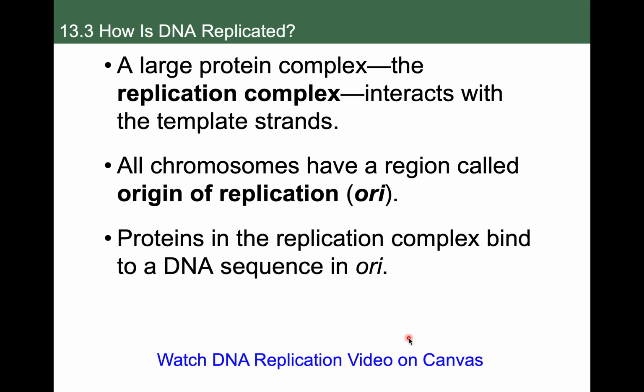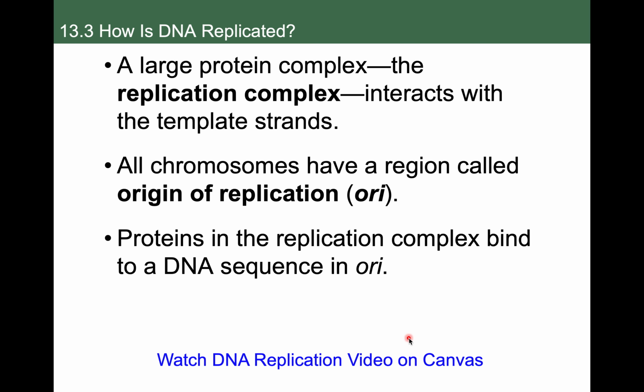DNA replication is critical, but it turns out there's actually a whole handful of other proteins, most of them also enzymes, that are playing important roles as well. So what I'm going to try to do in this lecture is kind of walk you through that process and what some of these different protein enzymes are doing during DNA replication.